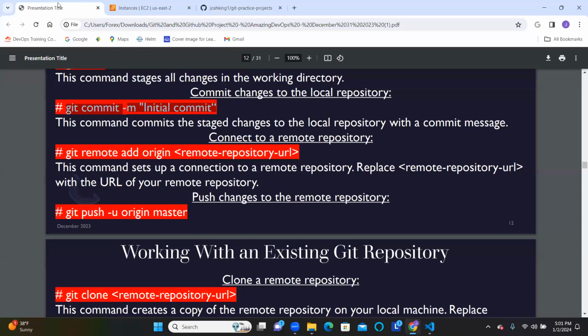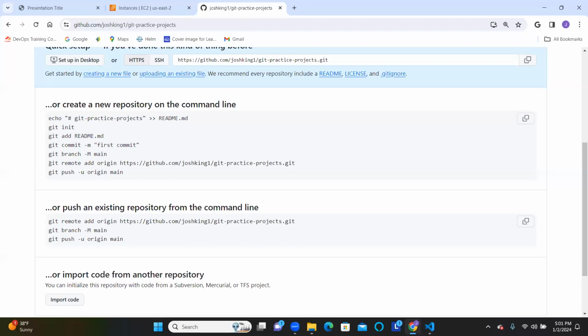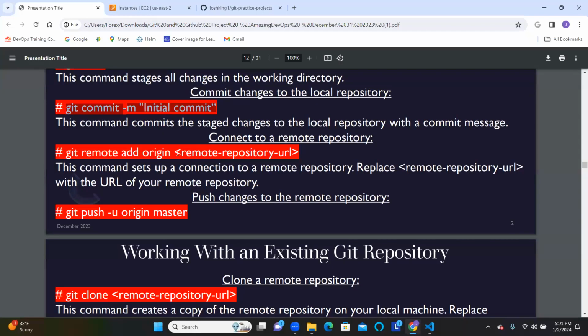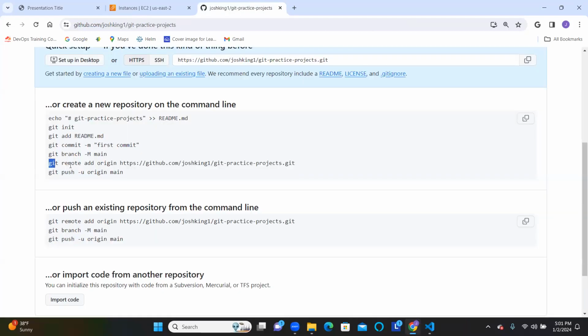The notes section says, git remote add origin. Let's come back here. Git remote add origin, and then the URL for the remote repository. That's exactly what the notes are saying. Remote repository URL. So we're going to copy this as it is, just this line.